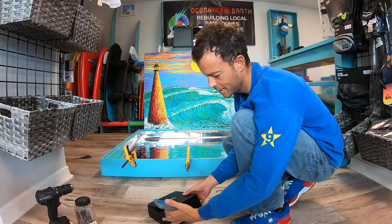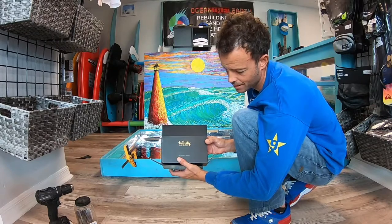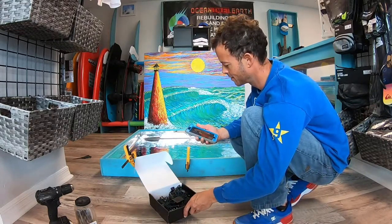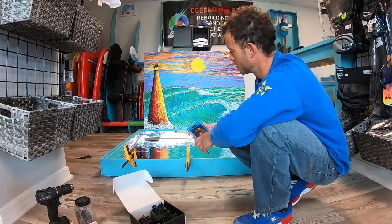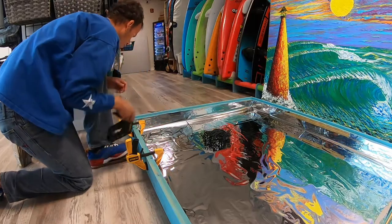Connected this LED kit to my cell phone, Smart Decoration by Twinkly. This allows me to change every single light, whatever color I want. First light right here. So I'm gonna put a piece of wire molding right there.